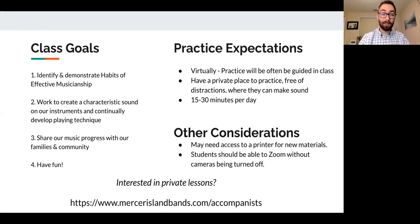We're also working to develop a characteristic sound on our instrument and develop our playing technique on that instrument. Each instrument has its own unique challenges and things that we will be working on, and a primary focus of every class period is getting better at operating each instrument.